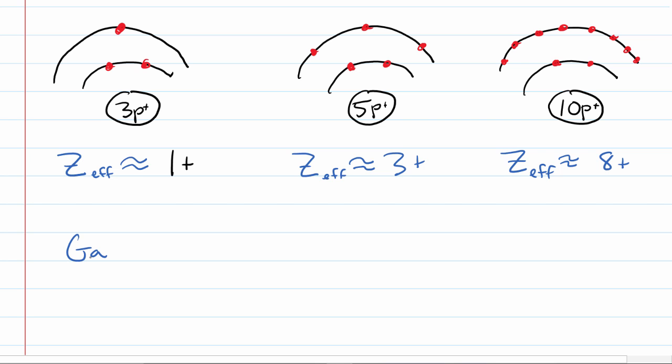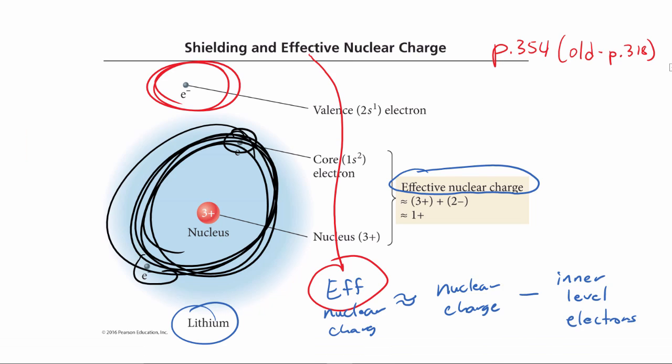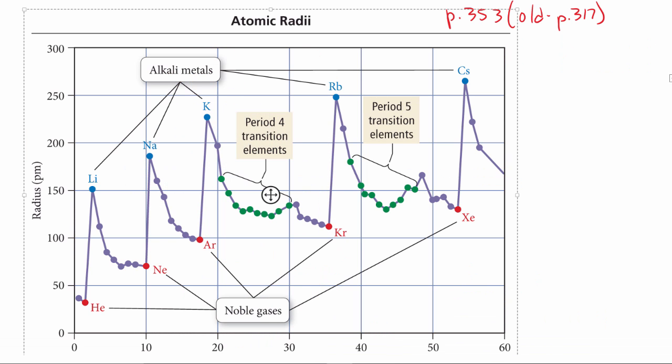And before I do the gallium, I just want to point out the effect that this has on the radius. Now remember, what do opposite charges do? They attract. So if the effective nuclear charge is increasing as we go across from left to right, then the greater that effective nuclear charge, that's going to suck in those electrons even more, because there's going to be a greater attraction on those shared electrons. As a result, as we go across from left to right in the periodic table, the atoms will decrease in size.